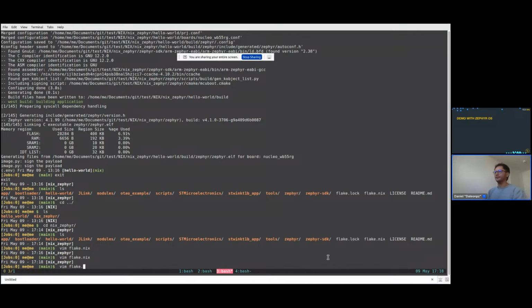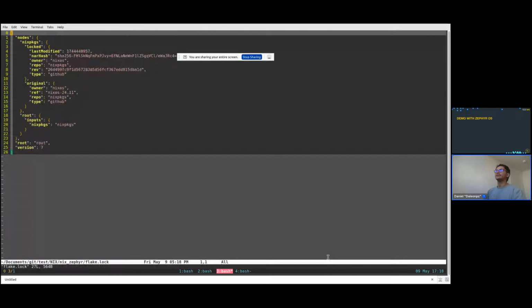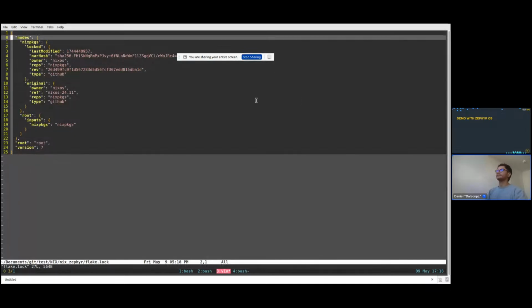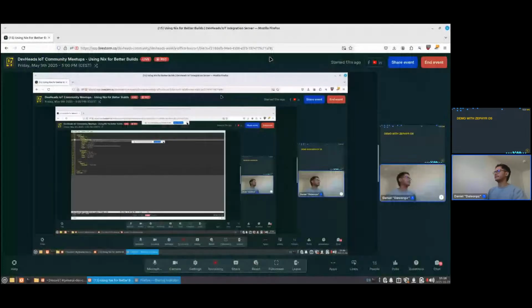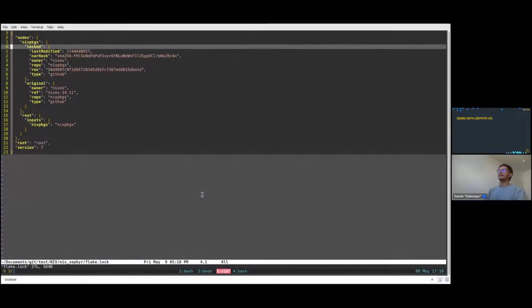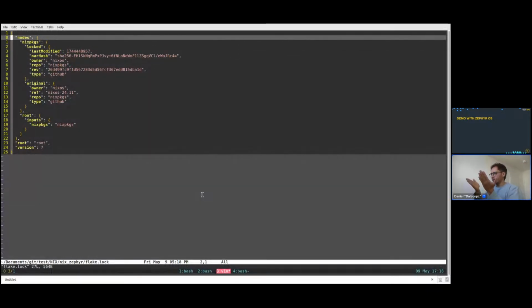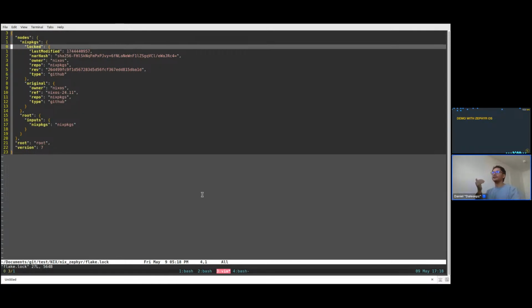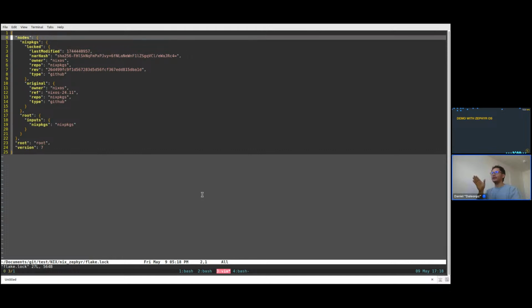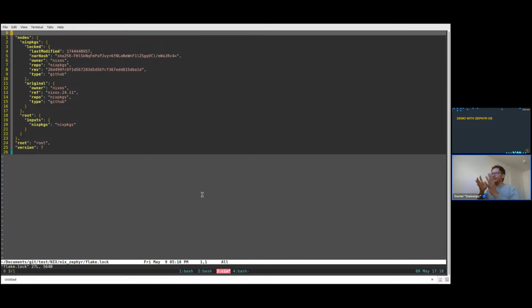I'll show you the content. So as I said at the beginning, every time you build a Nix environment, you generate a hash. So in that way, your environment is unique.